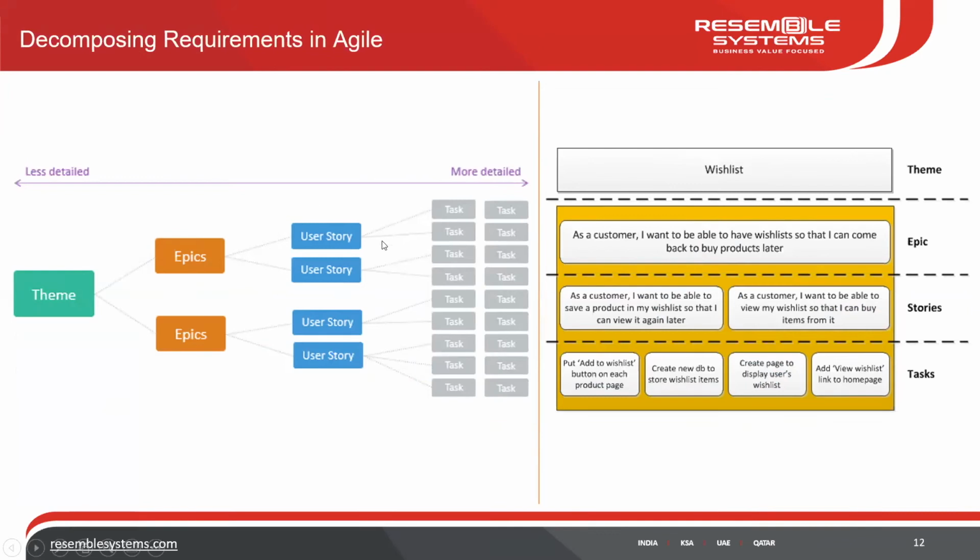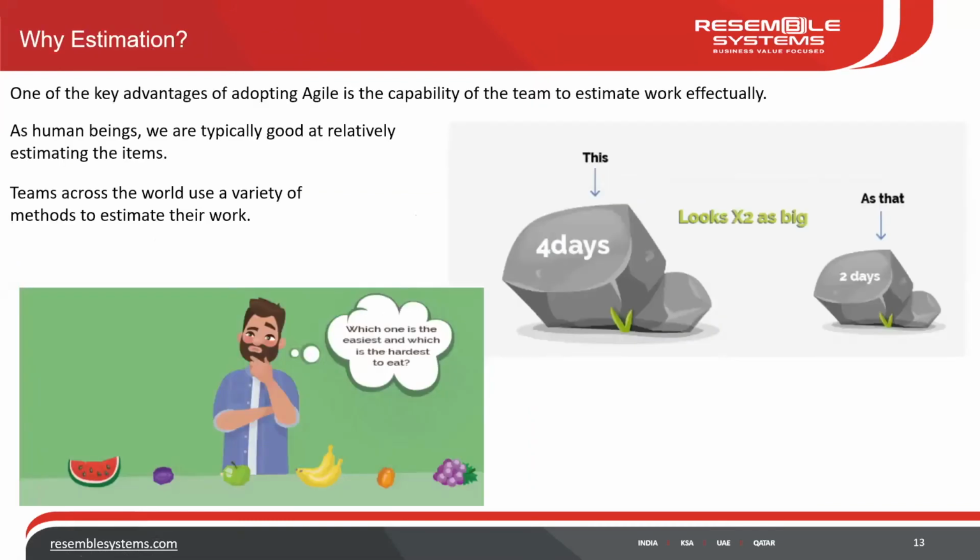So when we estimate at the story level, we call it story points, right? We give a point to each story. For example, let's come to this example: I as a customer want to save a product in my wish list, right? We give certain points to this. How do we give the points? I'll come back to the slide I was on. But what I want to show here is that for each user story we give a point, and that point is known as story points, right? Just remember this. Now let's come back here.